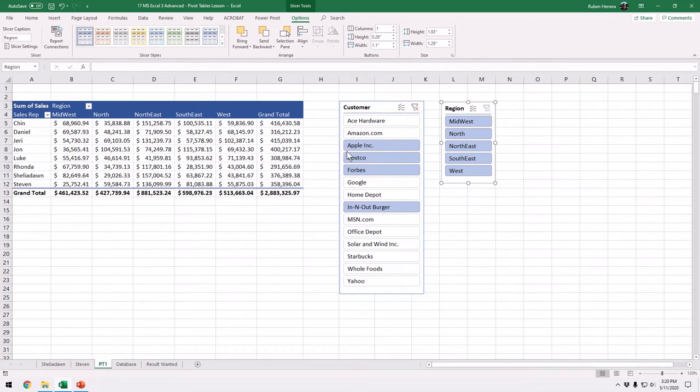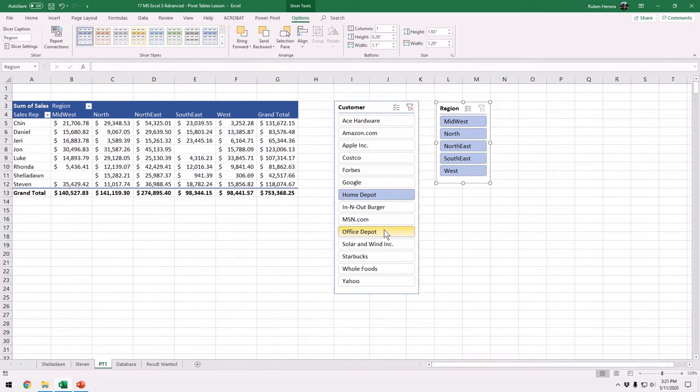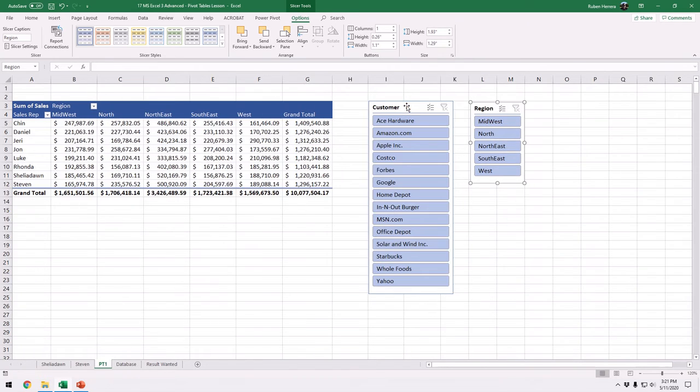On newer versions of Excel, you have this little command right here, which would allow you to select several accounts or several buttons at the same time. And you can uncheck this, and then you can just go back to selecting just one if you want to. If you want to clear your filter in here and you want to see everybody else's again, you click right here on this little clear filter button, and it'll show everyone else. Same thing with this slicer right here, my friends.